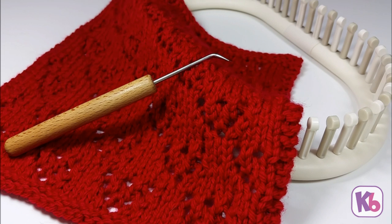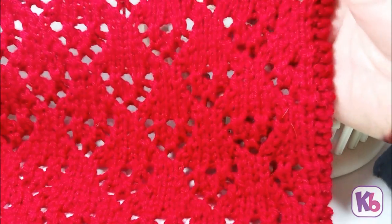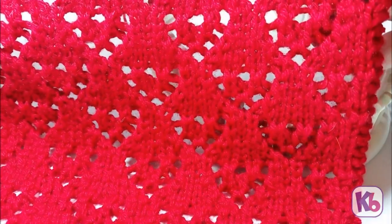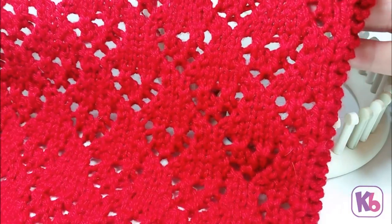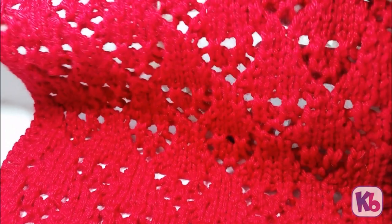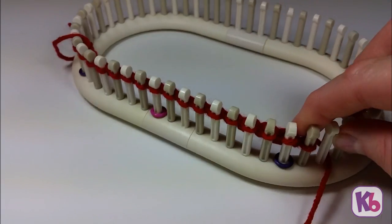The newest installment in our Stitchology series, where we bring to you wonderful new stitches that you can create on your knitting looms. And today we are going to be doing this really pretty all over Lacy Hearts Stitch. Isn't that lovely with all over lace design? It's very, very easy to do, and I would like to show you how to do that right now.